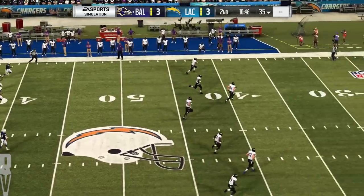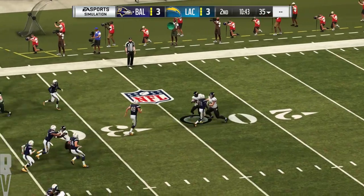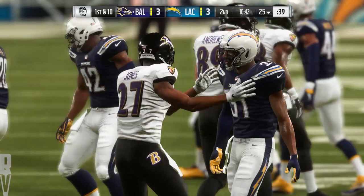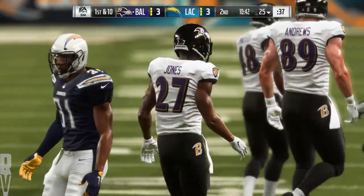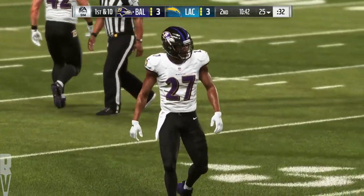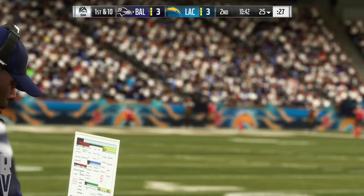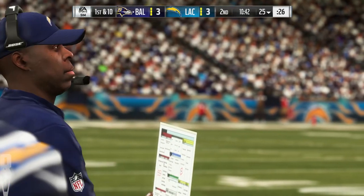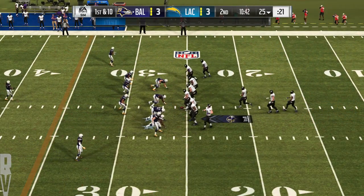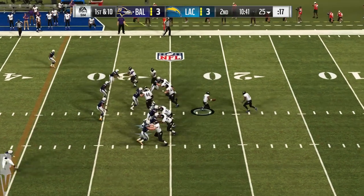We're right back where we started, all even as the kick's away. Jones on the return — not a bad return, gets it out to the 25-yard line, and the Ravens take the field. Last time they got three points on a chip-shot field goal. When you go to the sideline after a chip-shot, maybe the offense isn't too happy — it's a balancing act. They're none too pleased they didn't punch it in for six points, but they did put points on the board. Three points is three points, and in this league you take points when you can get them.